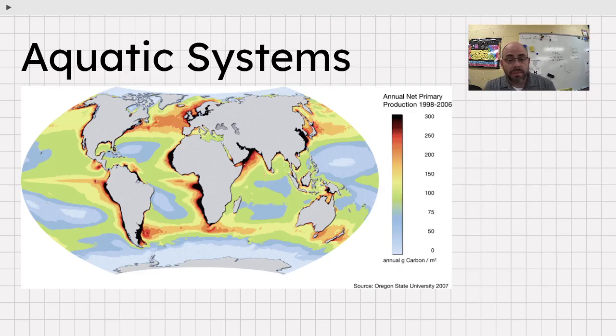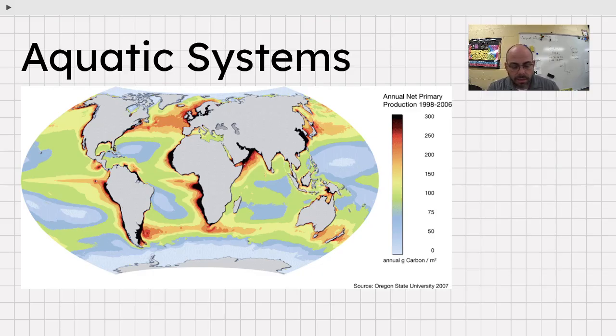These are phytoplankton. Phytoplankton are little plant-like organisms that do photosynthesis in order to produce that. Now, the interesting thing about an aquatic system is aquatic systems actually produce a lot more than the terrestrial systems. It's just because they're so big. And so a lot of the Earth's primary productivity has to do with what's going on in the oceans.